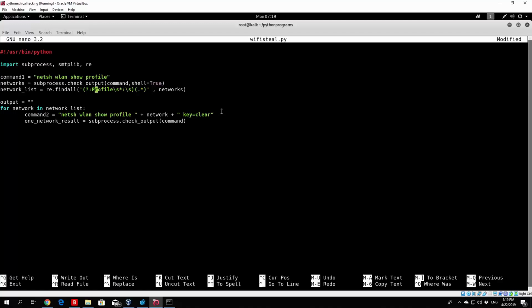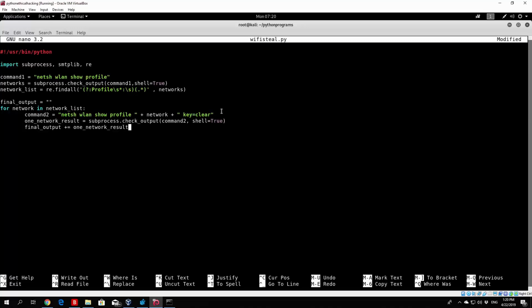And here we want to check the output of the command 1, and here we're checking the output of the command 2, comma, and then the actual shell equals true as we usually specify right here. And then we want to concat that to the actual final output, so let's call this final output so you can understand everything better. final_output plus equals one_network_result.